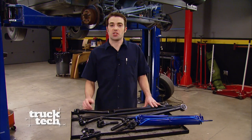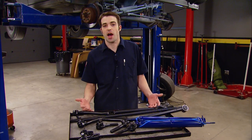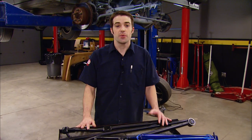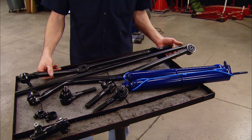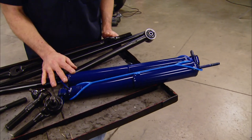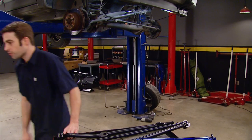Welcome back to the shop. Now that we've got our hard to find suspension noise diagnosed, it's time to fix the problem. Since this Jeep Cherokee is just a daily driver on stock size tires and wheels, there's no point in putting heavy duty aftermarket components on it. Stock replacement parts are more than satisfactory and budget was a concern as well. So we went to rockauto.com and picked up a bunch of parts — we've got a new drag link, tie rod, track bar, rod ends, adjustment sleeves, and we even picked up a couple of new shocks just to freshen up the front end all at once. Let's throw some parts on here.